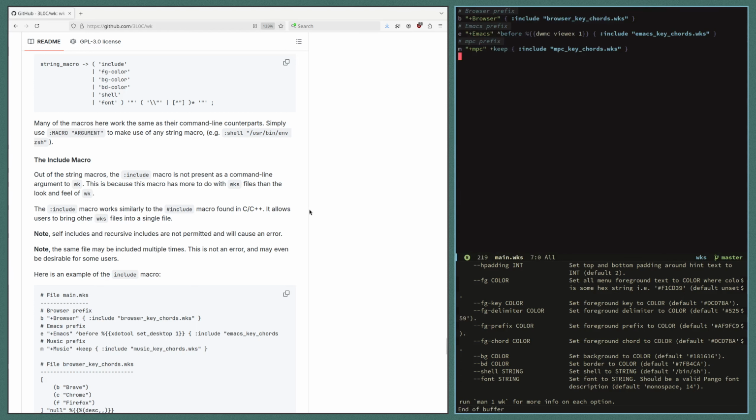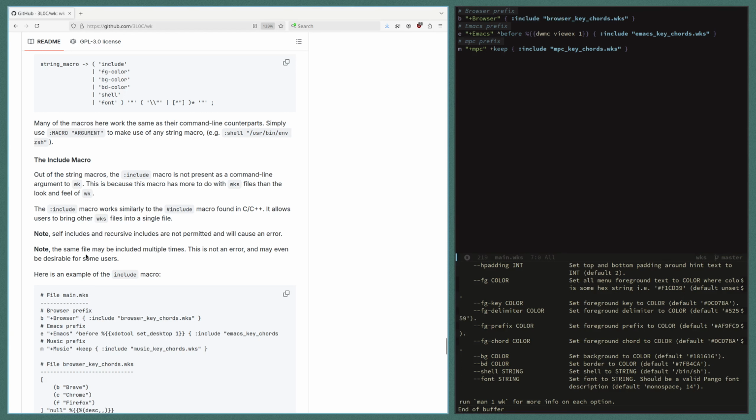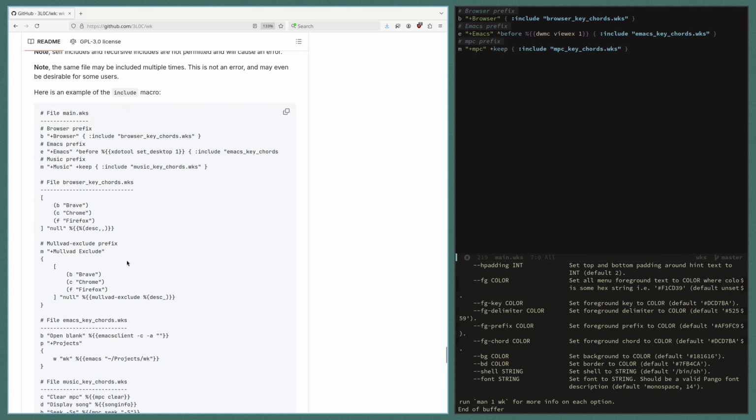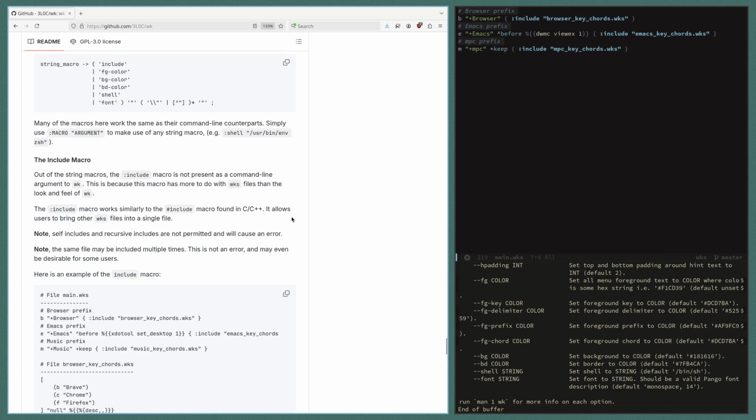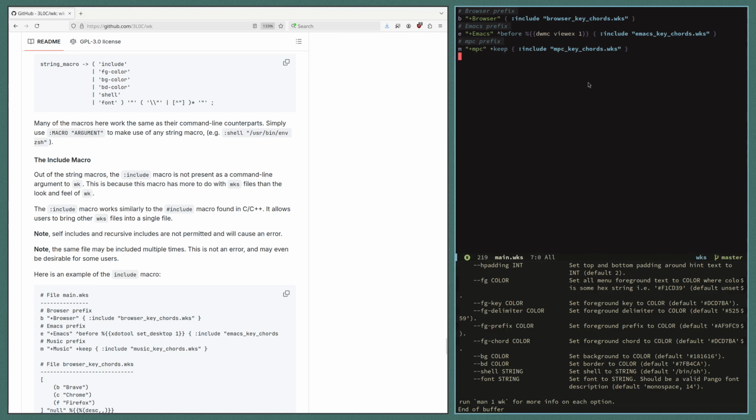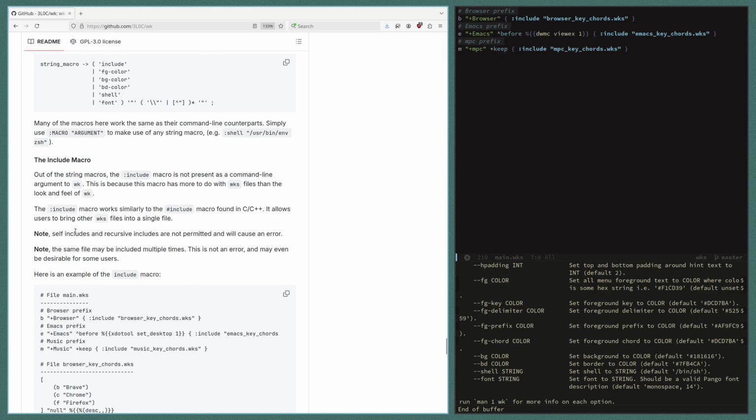So pulling up this example, we can see that it's going to start like the other preprocessor macros with a colon include, and then it requires a file path for the file to include. Basically the same example in the documentation, but it basically works like the C or C++ include macro. As far as, well, let's just take a look at the notes here.